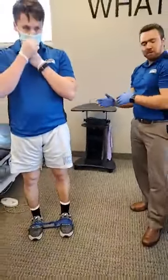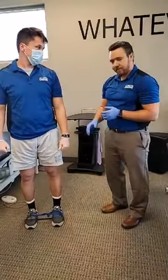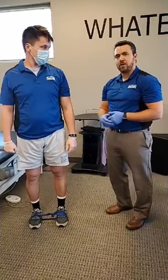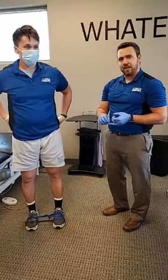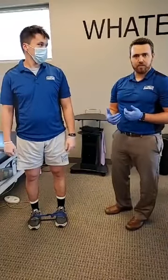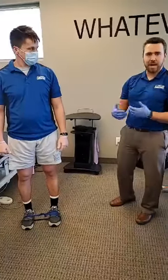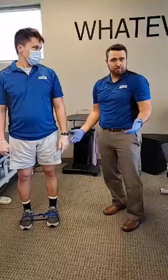There's a real good study that came out early last year that looked at different band placements for this exercise that we're doing, and it found that this position, compared to at the ankles or at the knees, was most efficient at working the hips and best at not activating certain parts in the front and side of the hip that we kind of want to detrain with this phenomenon. So this seems to be the best position for it, as long as you're not kind of tumbling over yourself, okay? But it can be done with others. It's not bad if you do it with the band in other positions. Just know this seems to be the best way, okay?